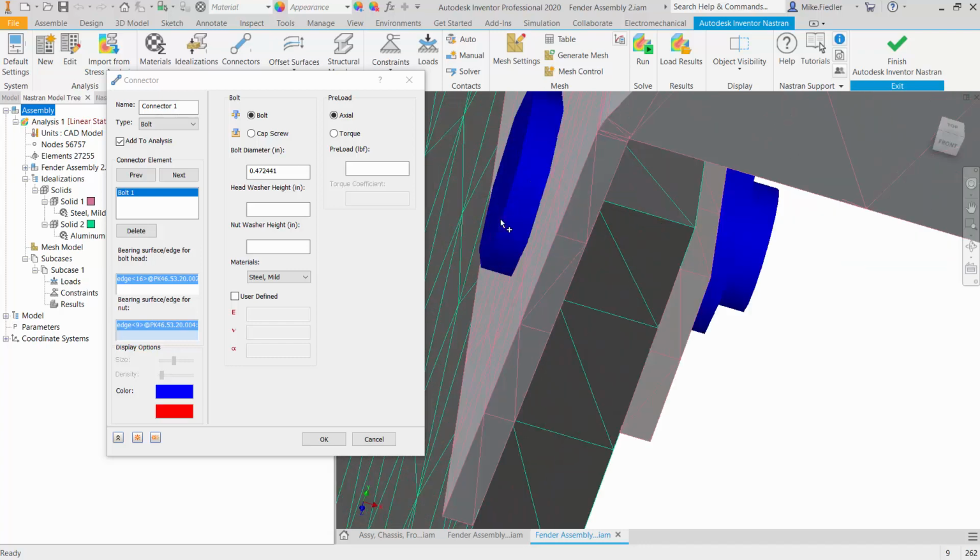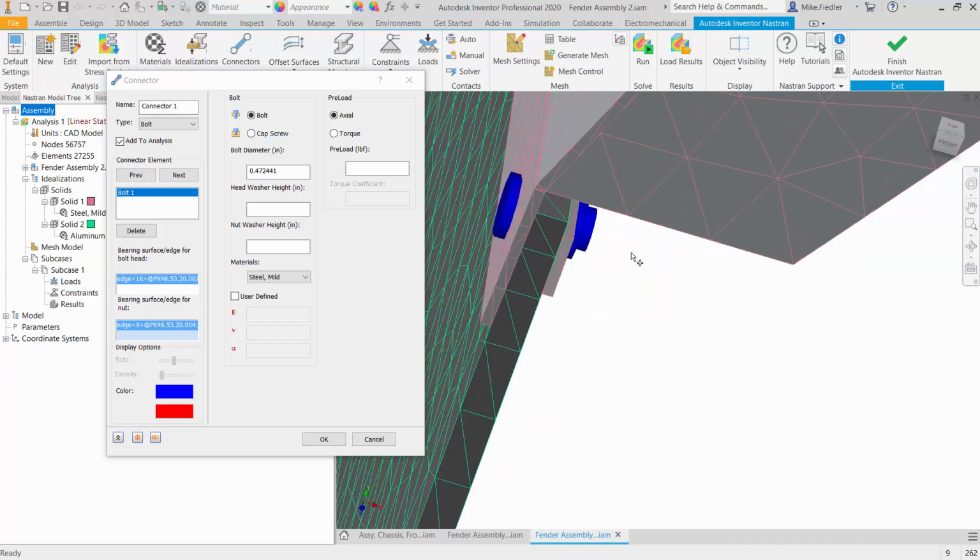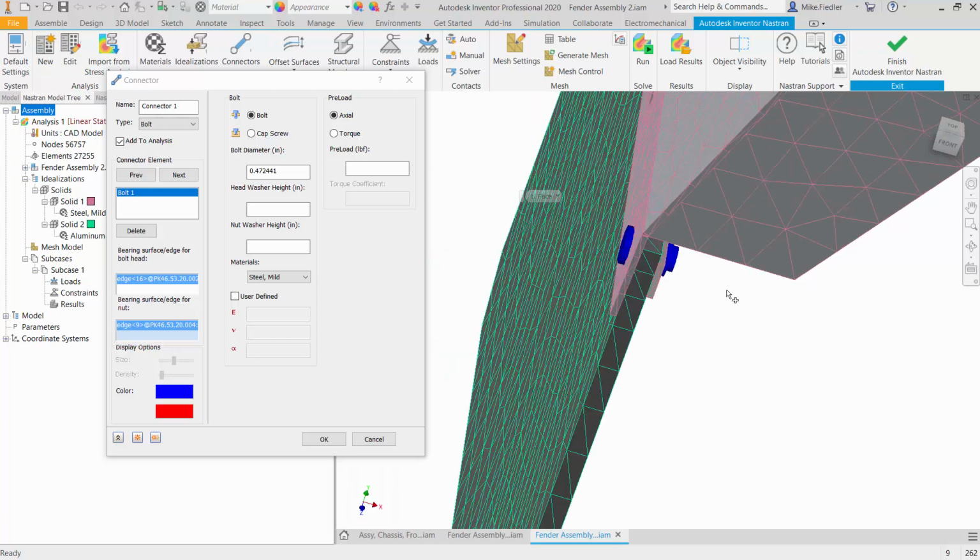But recommended practice, if you want to get more detailed with it, would be to split this surface so that we had another surface region around that hole that would define the area that is covered by the head of the bolt, or the circular annular area that the nut would cover. So if you want to go to that length, you can certainly do that.